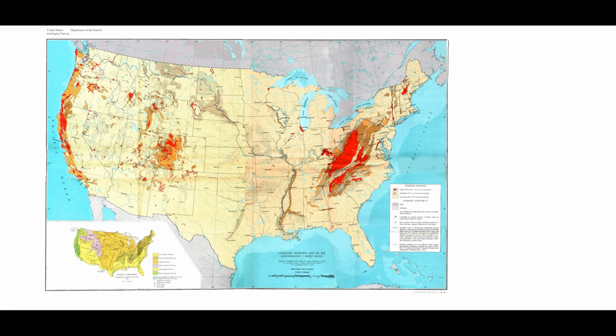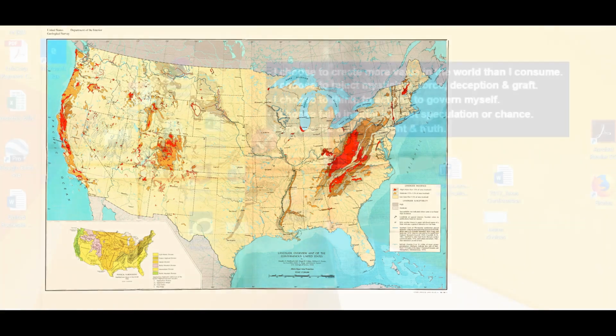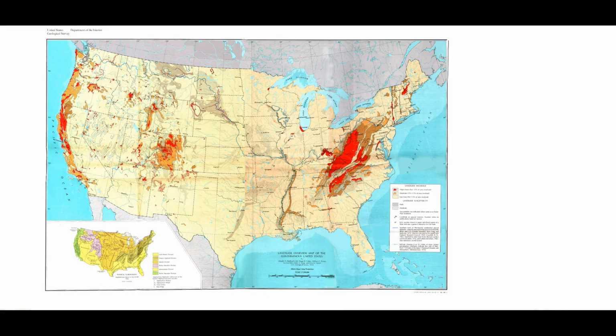Then when we look at the term susceptibility, that's where they're actually looking at the geology. They're looking at the types of rocks and the types of soils to try and get a better understanding of how susceptible that rock is to landslides. So one of them is based on what's happened in the past, and one is more of a prediction of what will happen in the future, although what happens in the past is a prediction of what happens in the future as well. So it's just two different ways of looking at this data when we look at this map.